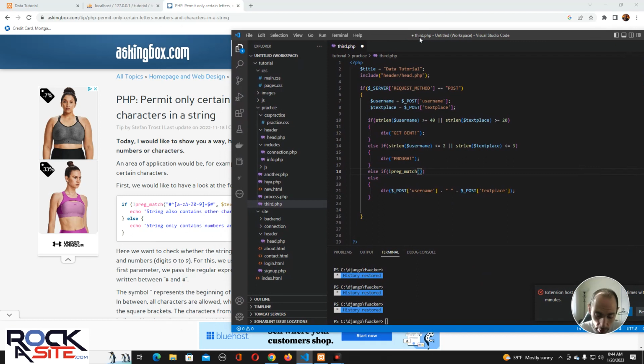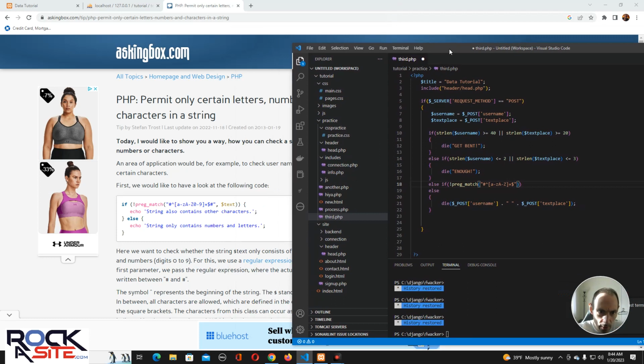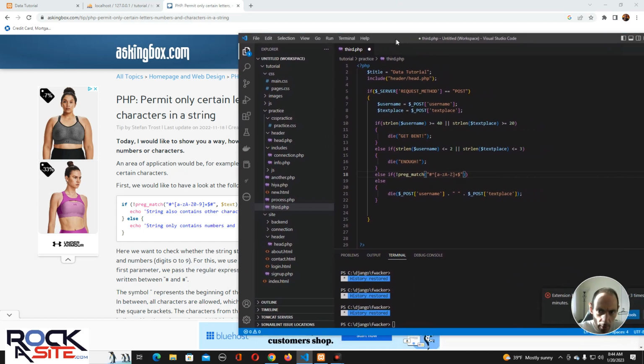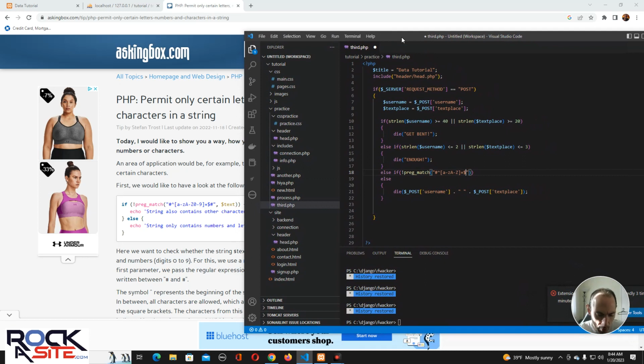I can't stand regular expressions. They're so weird. I just look them up. Maybe that's why I don't know how to put them together. It would just be A through Z, A through Z. We're not going to do the numbers. You can if you want. And then plus dollars. I think that closes it out or something. I think this opens it up. And I really should learn this more, because if I don't, then when we do something further along, it's going to become even more of a pain in the ass.